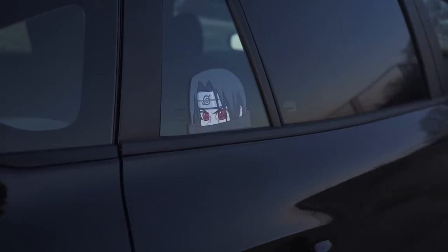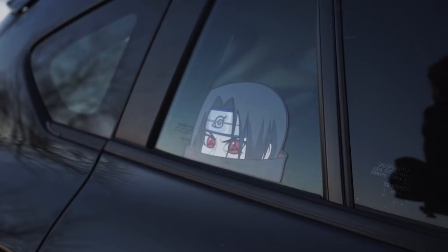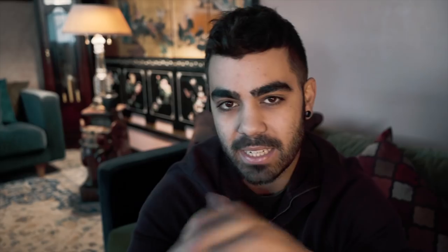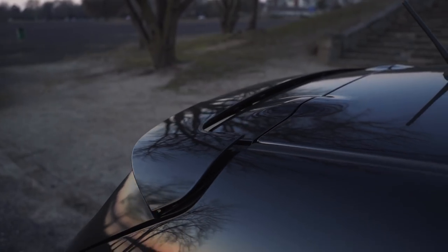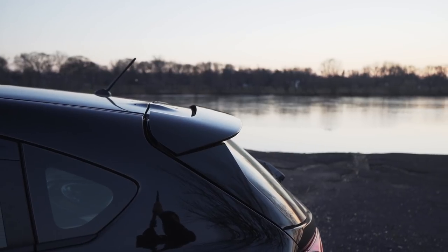The next little thing that I love about my car is this decal — I believe his name is Sasuke. I was big into watching Lemonade's channel and they always get these little stickers, so they inspired me to get it. I think it looks super dope on the back of my car. Another thing I love is the spoiler — I raised it just a little bit, super easy modification to do, and I also made a video about it.